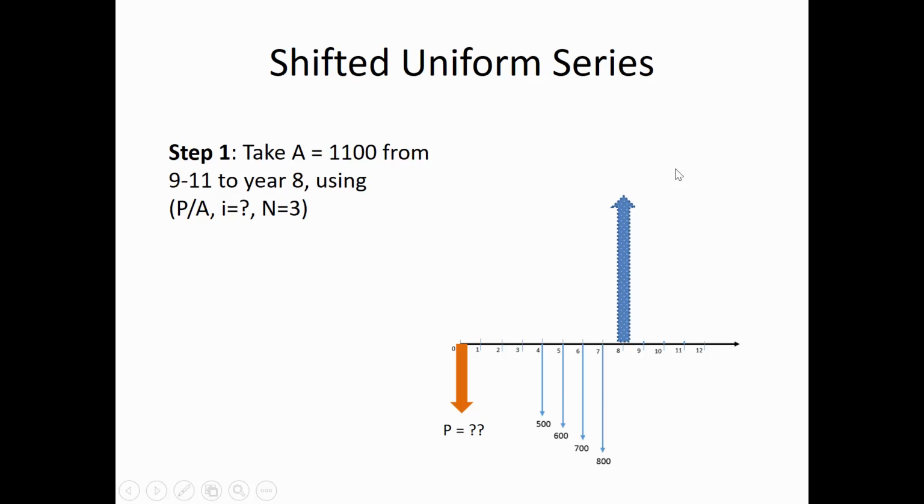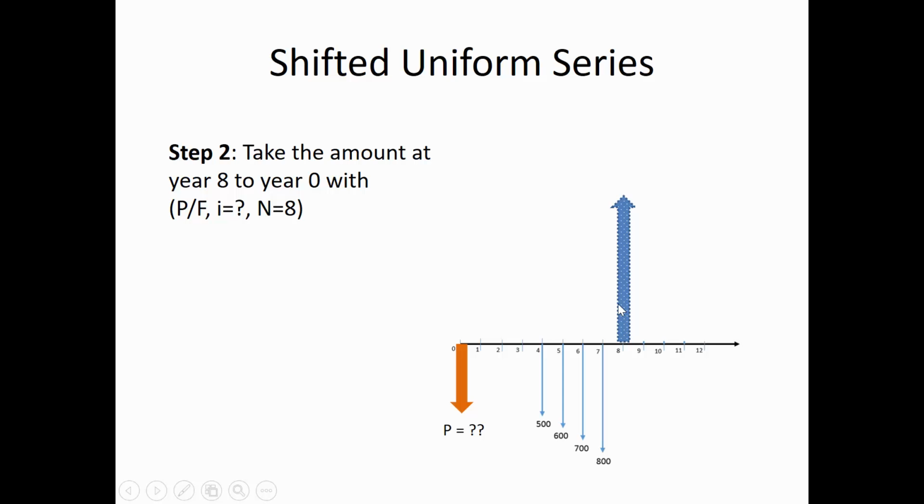Well, some of you are probably thinking, well, I wonder what step 2 is. You can't wait. And you're thinking, well, this needs to go to year 0. You're thinking right. Step 2 is move the amount that we've just created in year 8 and move it to year 0. Sometimes a point of confusion for students is that in step 1 we called it P, but it wasn't really our real present. It's in year 8, right? Our real present is in year 0. But we're just briefly, temporarily calling it present because we needed to convert it to a single amount.